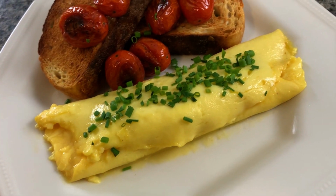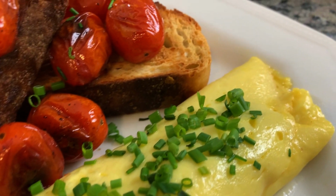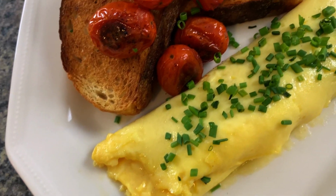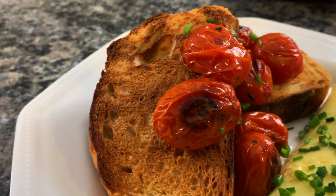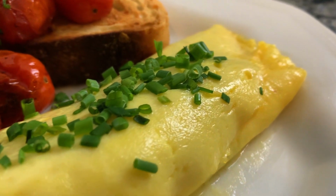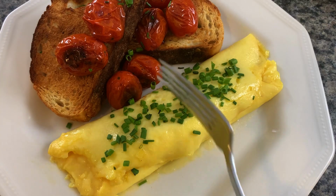Now it is very easy to do, as you saw, but if you are overthinking and you're not confident about what to do next, because you do have to think quickly on your feet and decide when it's ready to start folding. And if you're too slow with that, then by the time you get to that decision, the eggs may get completely cooked or get browned on the bottom. Now a little bit of brown is fine, but traditionally a French omelette should be completely, perfectly yellow and even.